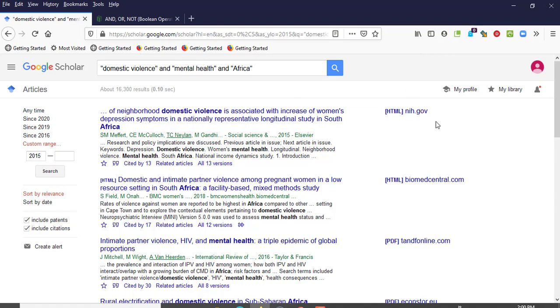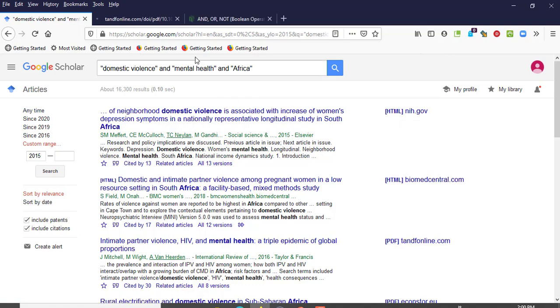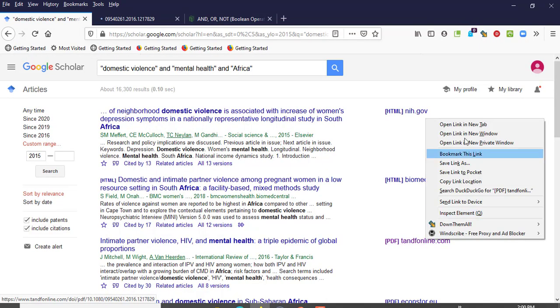Now, if you look on the right hand side here, you can see this takes us to a website where this material is available. This also takes us to a website, HTML, and here it takes us to a PDF. Okay, so which means if you right click on this PDF, you should have access to that material. So I right click and I click on opening new tab so that the material can open up, and as you can see, it's loading up.